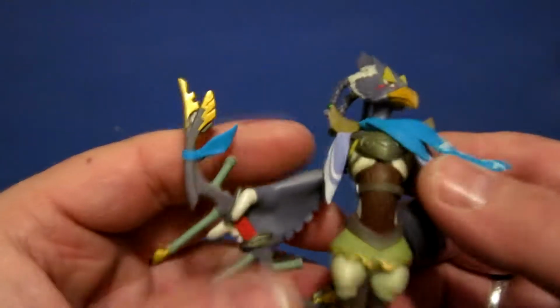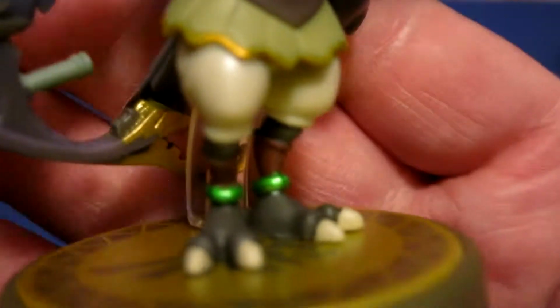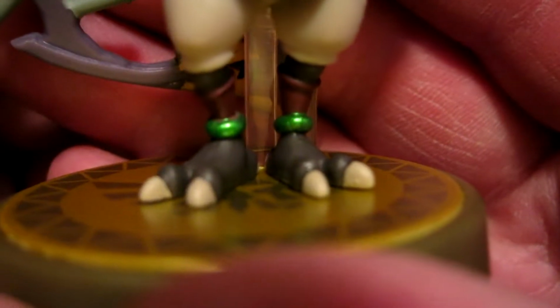So let's see. Starting with Revali, they have that same Legend of Zelda base, which is quite nice. I like the gold. Gold works quite well for the Legend of Zelda series. Let's start at the feet. Starting at his toes, there's already quite nice coloring to it. I like the green that they used for his bands around his ankles. It's quite nice. It almost looks a little bit translucent.